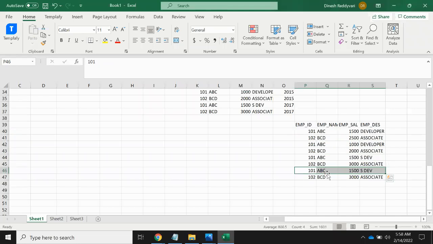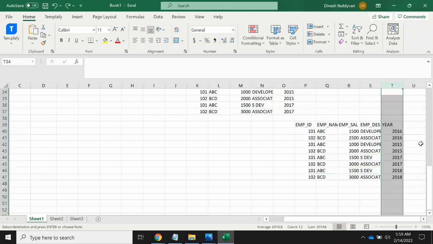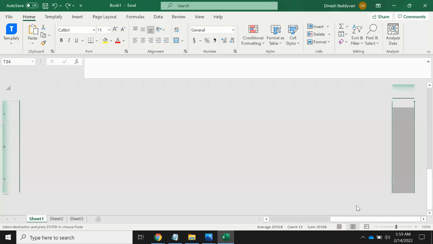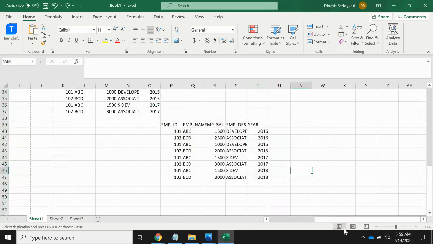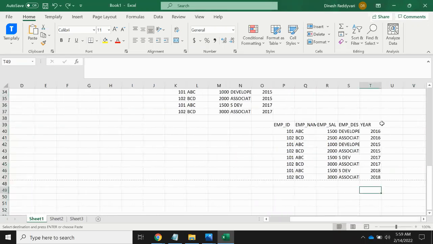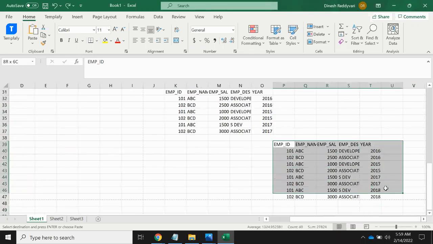Can you understand which one is the first and which one is the next? We cannot. So that's why we maintain specific columns. If you have this year, then we can understand clearly which year has what data. Like this, we are going to maintain history.